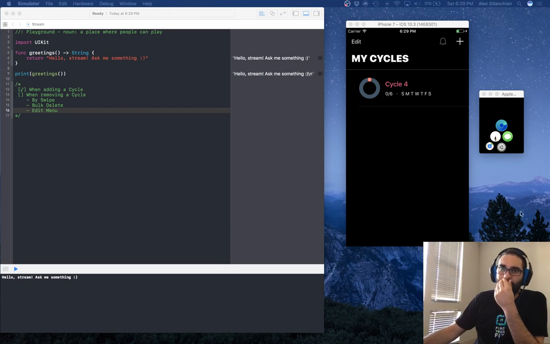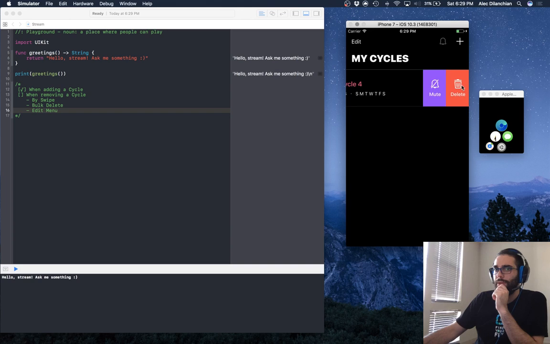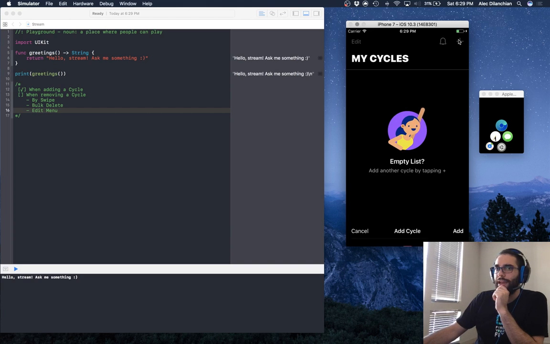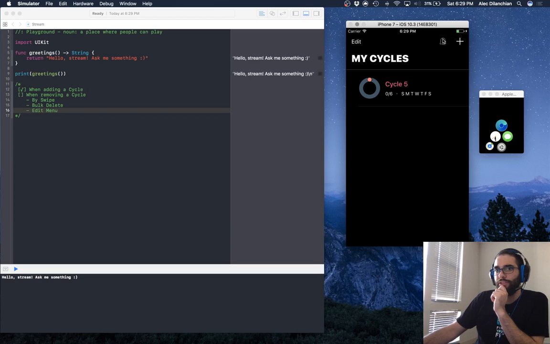I'm trying to figure out now, so I have it pretty much set up. Trying to get to the point where, after I remove this and I add something back, this button should not be gray anymore, right? Because it should be enabled, because now there's an option to mute this. So I'm trying to figure out the most efficient way of doing it, because with programming, not only is doing it a challenge, but you have to make it efficient too, right? Because you have a lot of issues that can happen if you don't.